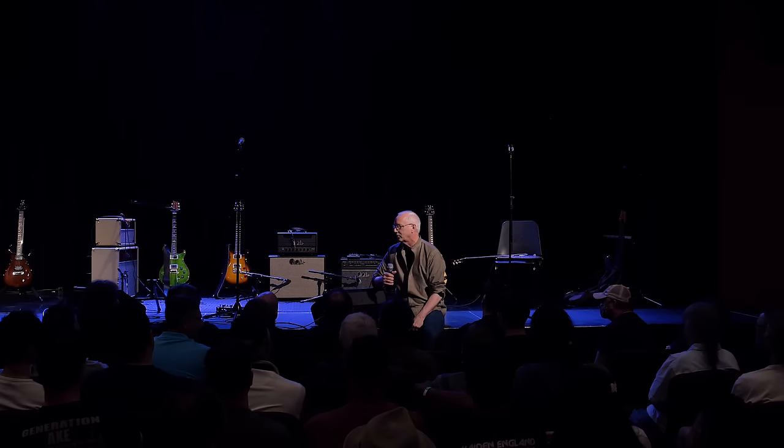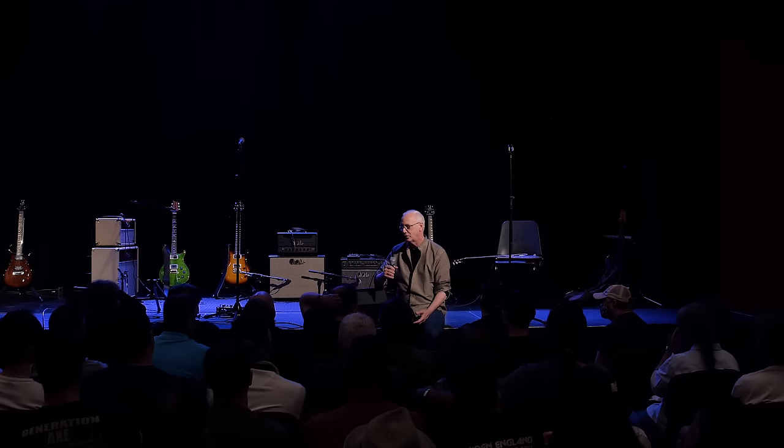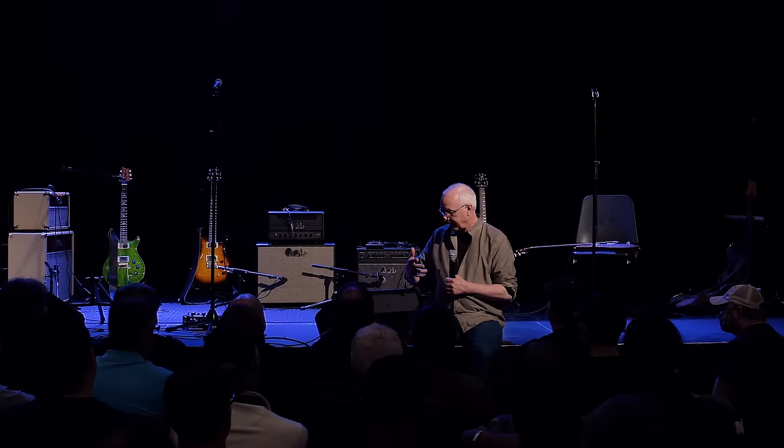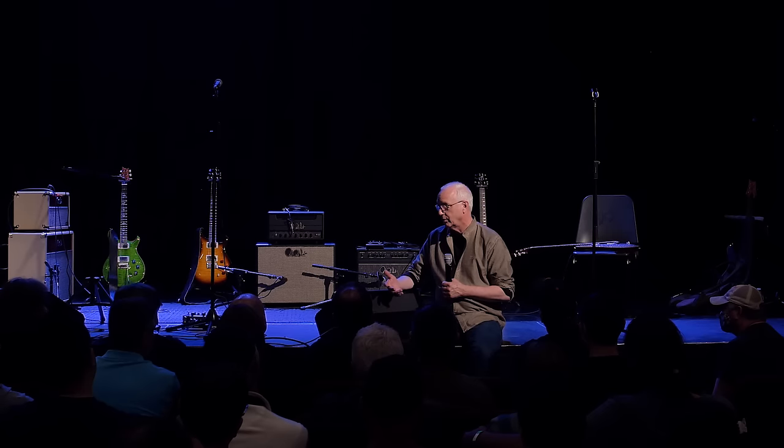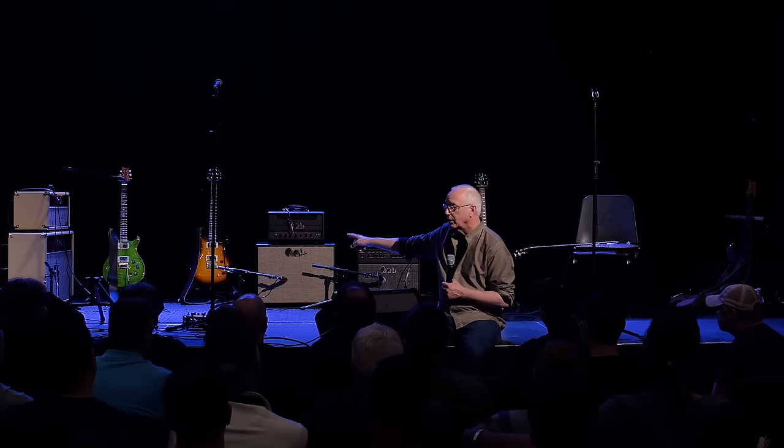Nobody would ever put a set of Strat saddles on their old Martin. They just wouldn't do it because it would sound worse. But they'll do it on their favorite guitar. Oh, that's crazy. To me, getting the Silver Sky saddles to sound good, really hard. Getting the bridges on David Grissom's guitar to sound good, really hard.